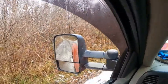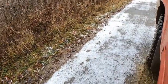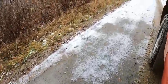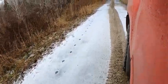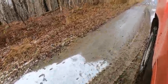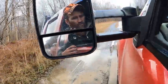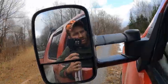Well, in case there was any question as to whether we're in marten habitat, we finally get a little bit of snow that we could follow a track on, and there's a set of fresh marten tracks from last night or this morning. The snow just came overnight, so yeah, we are in marten country. We've got about 30 traps checked, and I think we got one marten and a weasel.